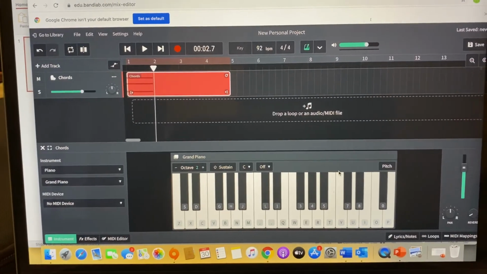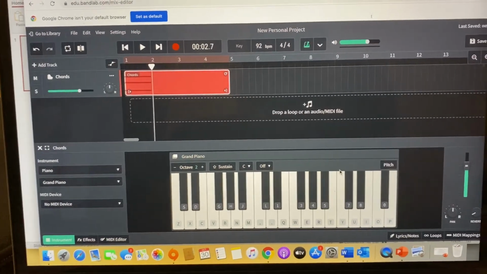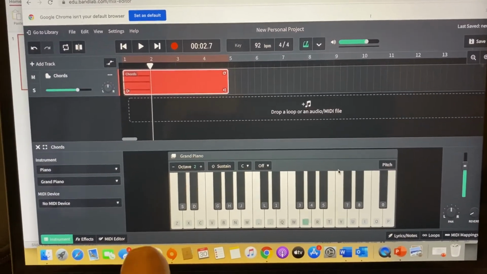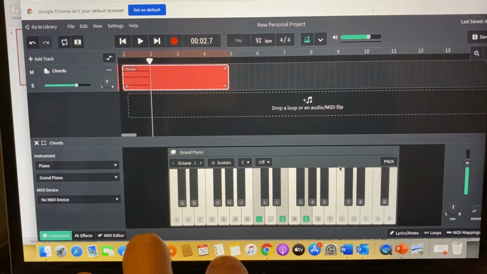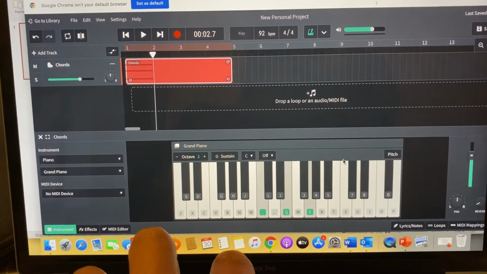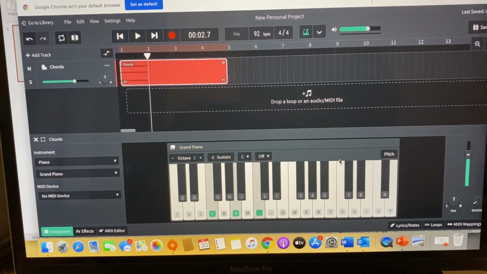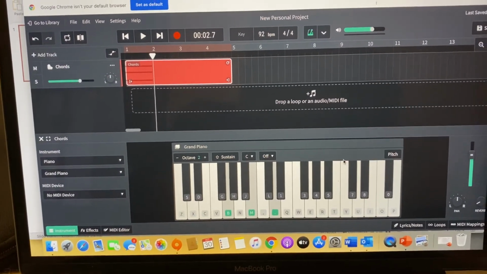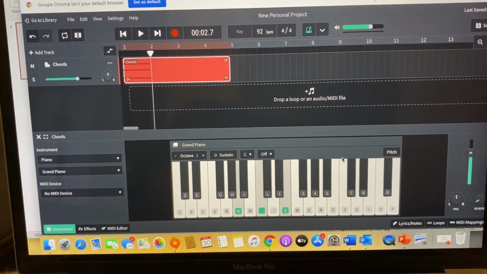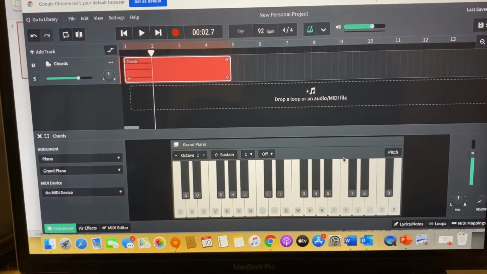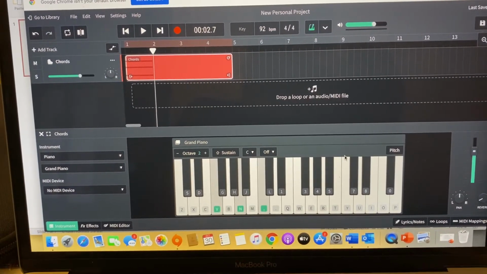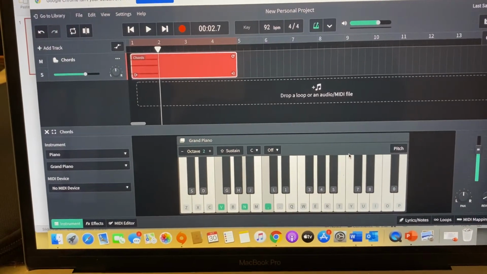Play a note, miss a note, play a note, miss a note, play a note. So I've got my first chord, my C chord, then I'm going to do my F chord. My next chord, for my G chord, and there's my A minor chord. So for all these chord shapes, I'm skipping a note, playing a note, skipping a note, playing a note.